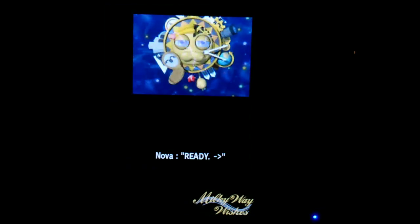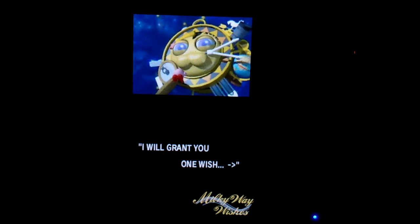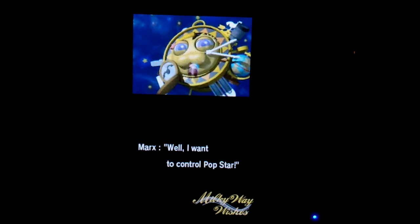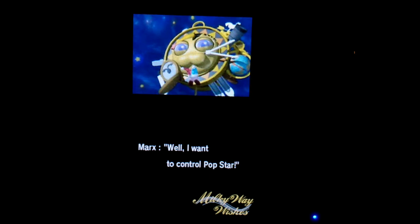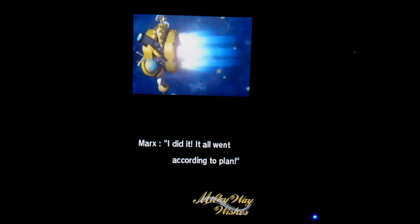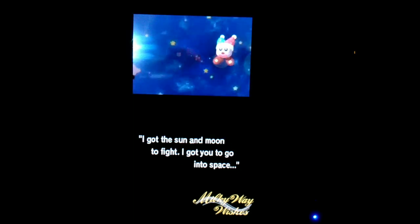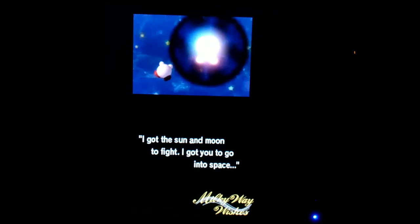And now for my favorite game to play as a kid, Kirby Super Star Ultra, which is just a mashup of mini games and normal games from the Kirby series on a DS cart, and it has my favorite Kirby villain of all in it, Marx. As you can see, this is Marx, basically his origins, and he's my favorite villain just because he's a little wacky, and the fact that he's so different from all the other Kirby villains, and the way he comes to power is just amazing.